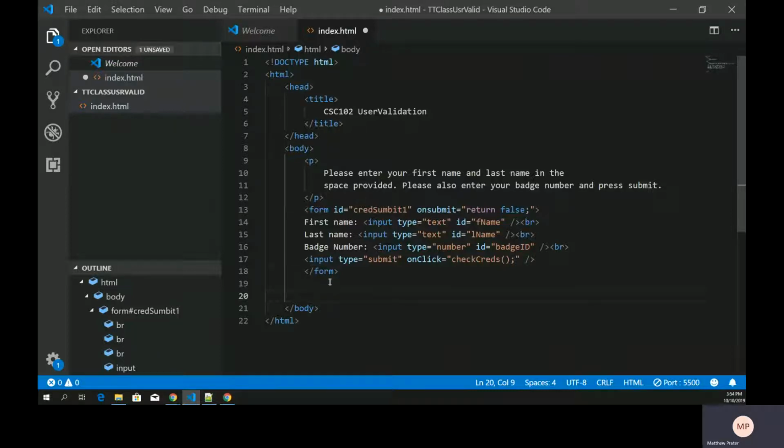So I'm going to create a function, right? What did I call my function? Oh, wait. What do I have to do before this? Script. I have to do script, right? And then inside the script, I need to create a function.